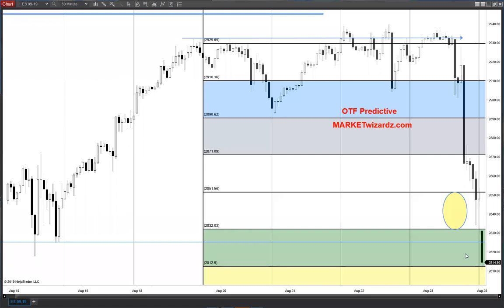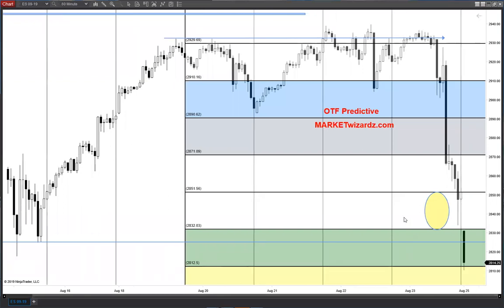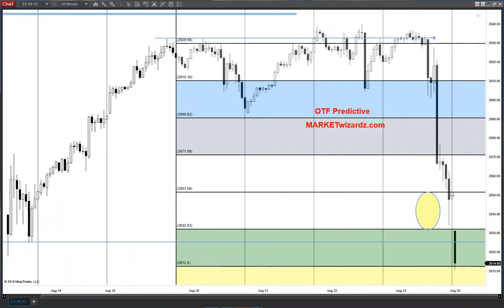Okay, and here's our predictive chart. You'll note that we close it right here at that 51.5, 52 area, and then obviously a gap down underneath this level. And so this really is the substantial portion of what's being traded right now. So this is a very important chart, in my opinion, in terms of the predictive, because this 12.5 is a big pivot. And under that, then we start to get to the extreme zone.